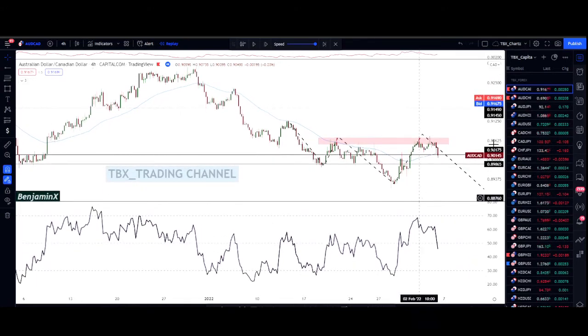So I know some of you might look at this, let me remove this, and say that this is a bearish divergence right here. Yes, this is a bearish divergence. This is actually telling us that the price might continue selling. I don't know if you can tell.